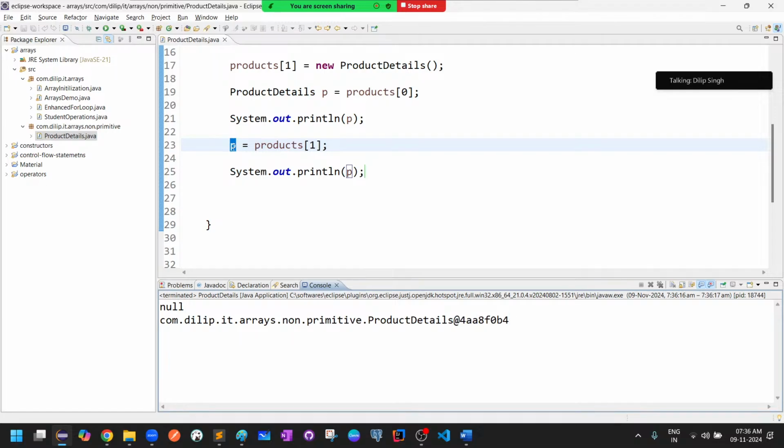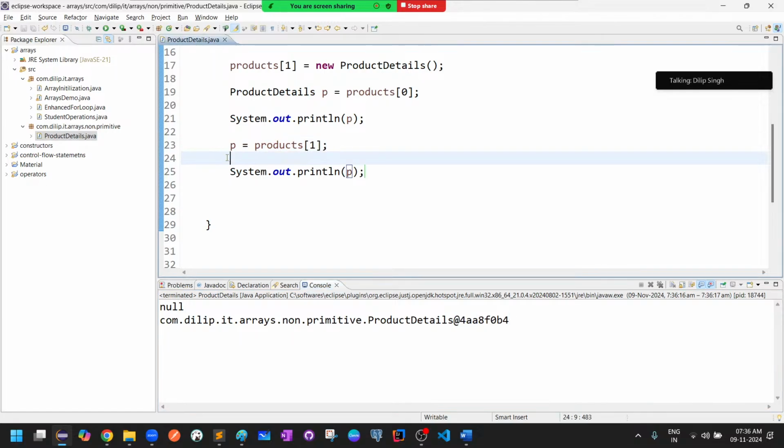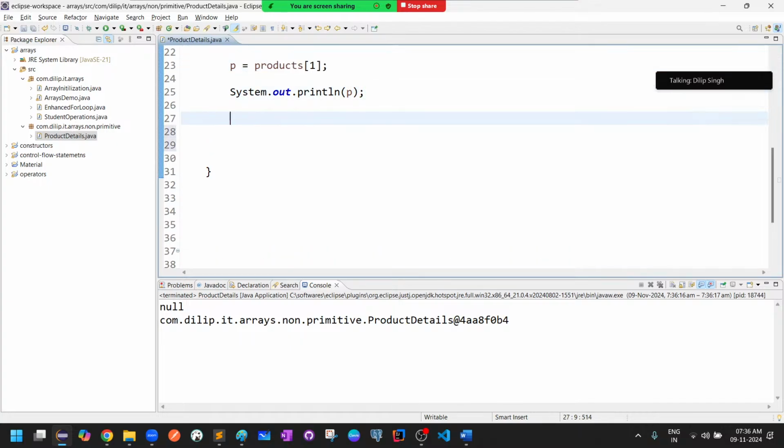So when a reference variable is really holding an object, it's not only about the arrays topic.